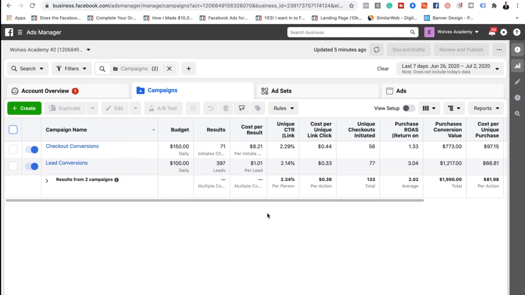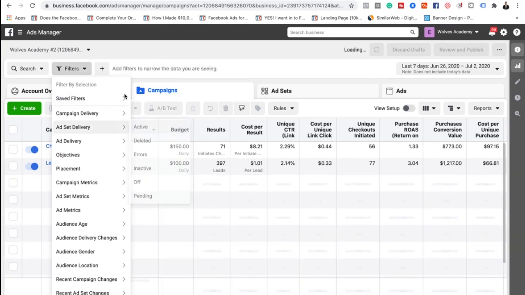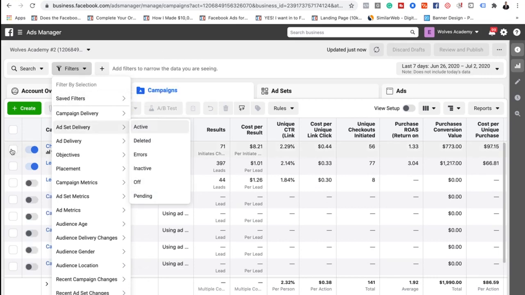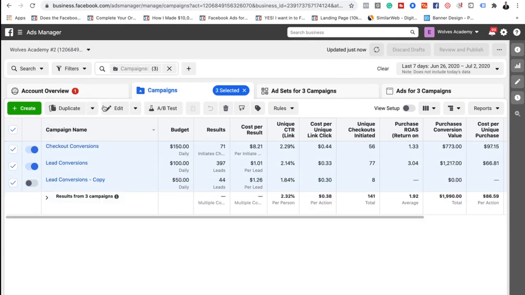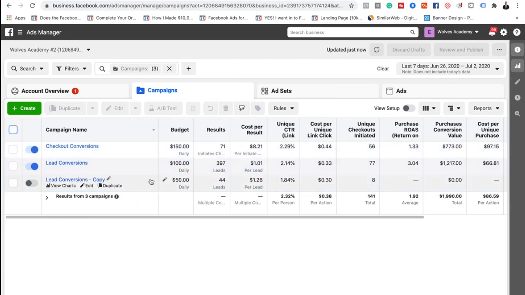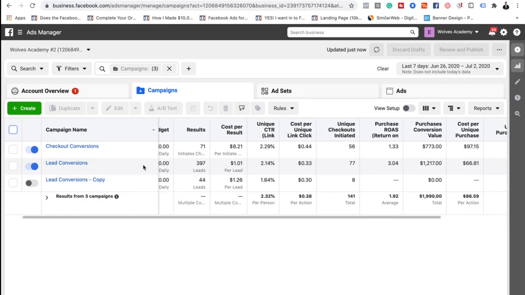But let's actually look at the week, right? So if I go to my filtered campaigns, we're going to do all 3 different campaigns. Now, one where I wasted $50 was when I added that 3rd campaign. But if you guys remember during the training, the reason why I added it is because the lead conversions campaign actually wasn't working. Now guys, I'm so happy that I did not kill that lead conversions campaign, because if you look here, we're going to look at the overview from the last week.